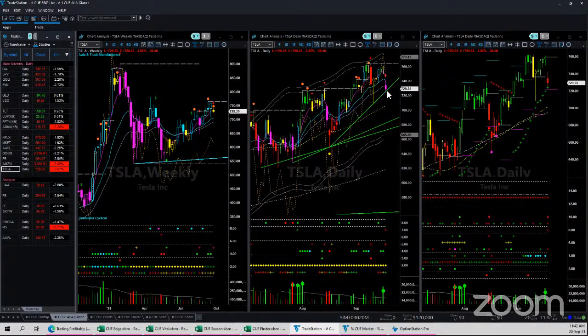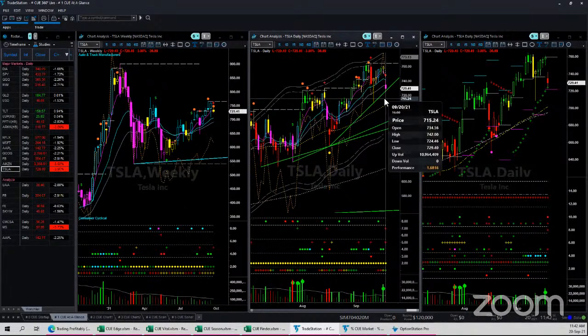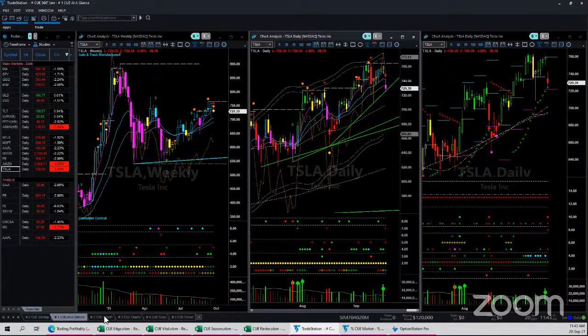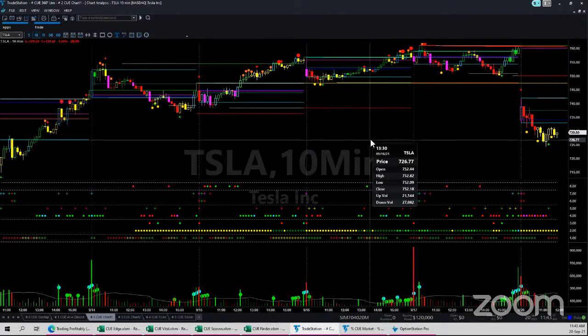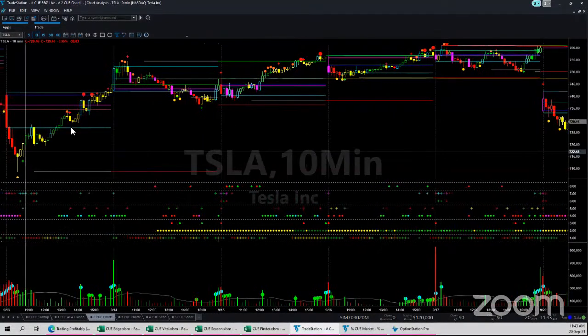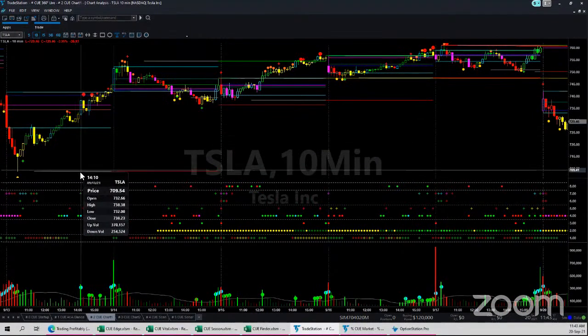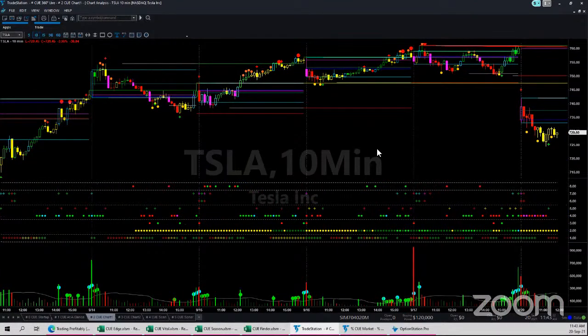Tesla. Okay. Tesla has a trend line support. And the low of the price is slightly below the trend line support. Low of today is 724.46. Okay. Let's look at the intraday chart. It seems that it is stopping somewhere here, which has this early range low, and earlier it went to this price 709. Okay, so let's say, just for the sake of it, we are selling put 710.